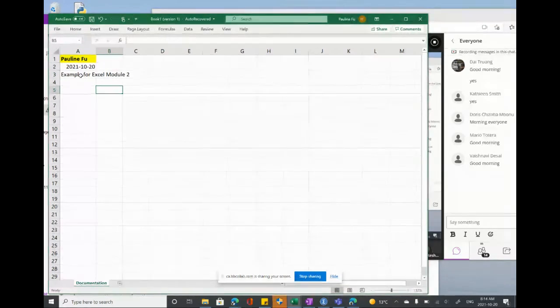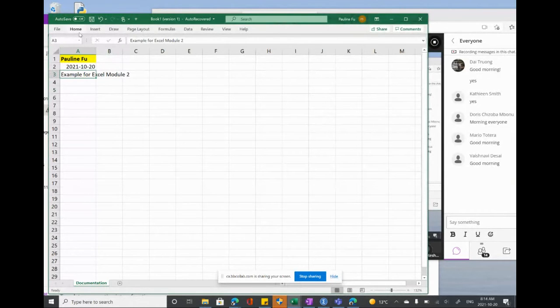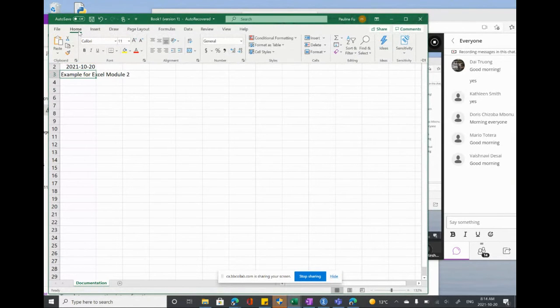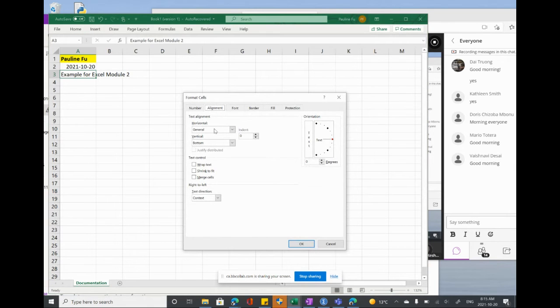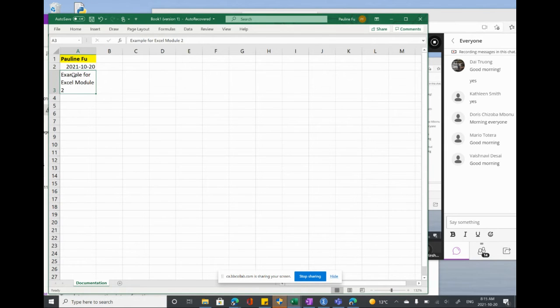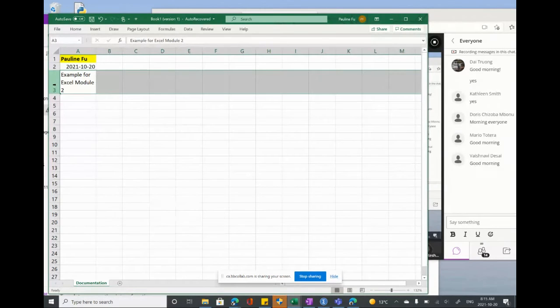If you want to wrap text so it is in multiple lines, go to Home, and under the Alignment group, you have Wrap Text. Click it. See, it appears in multiple lines. It is actually still in row 1, one row, but appears in three lines here.